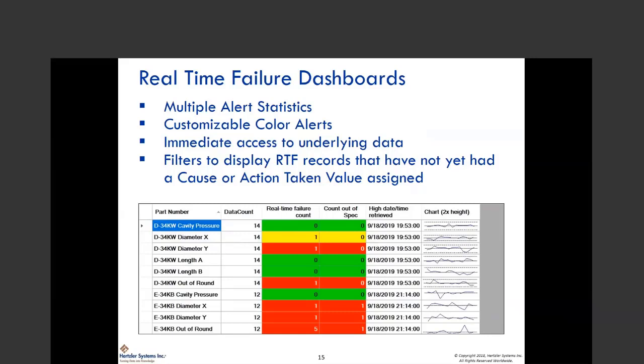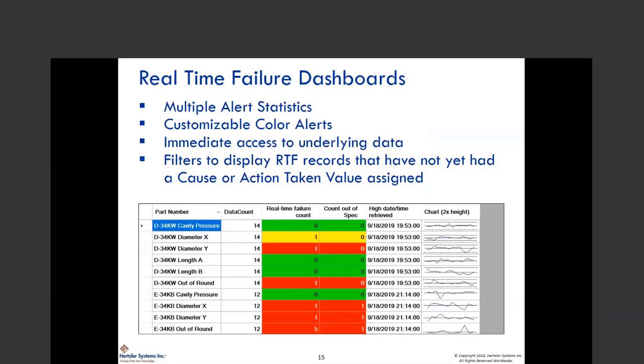One of the things that we have worked with for some customers is where, okay, we have a real-time alarm. You want not only the operator to immediately enter what happened, but a lot of times you may want an engineer or a supervisor to go back in and review it and probably sign off on it to some extent. One of the things you can do with a dashboard of this type is have a filter that would say display all of the data records where we have an event set, but we do not have, let's say, the action taken and the cause values in the data note.